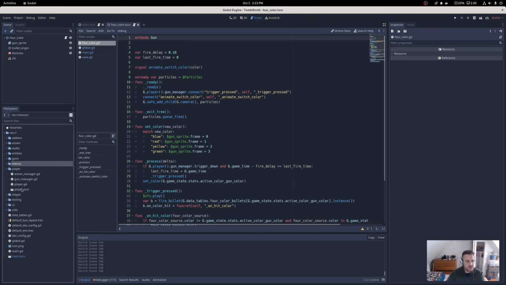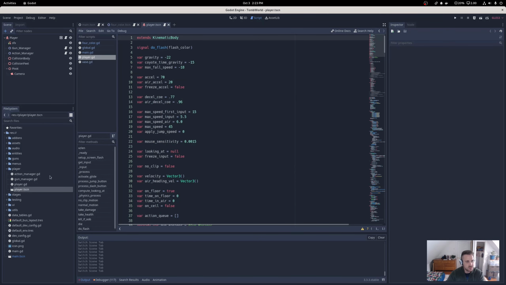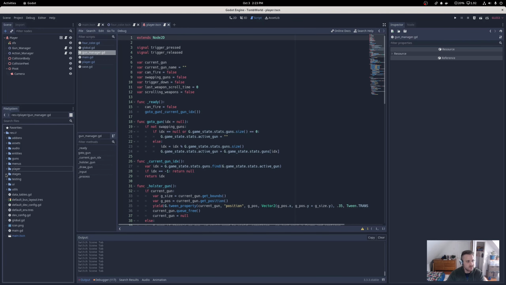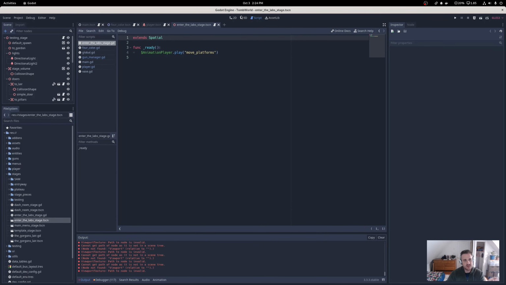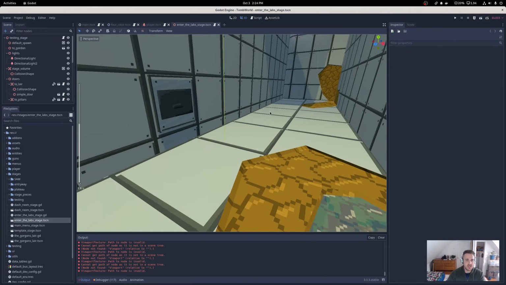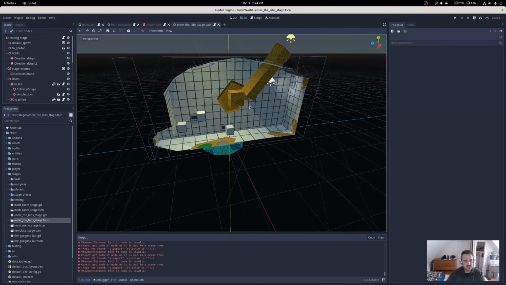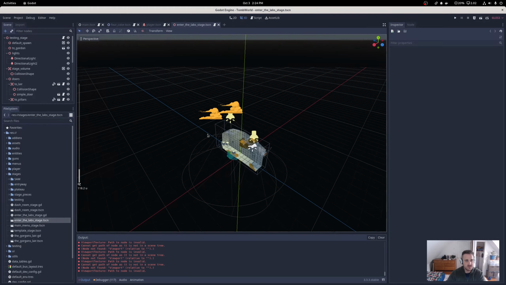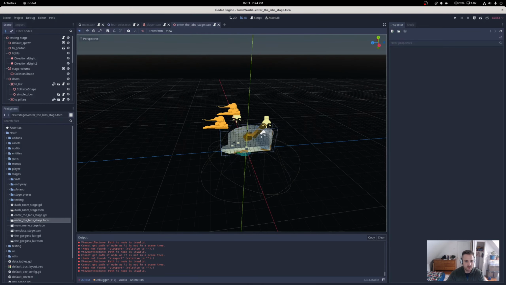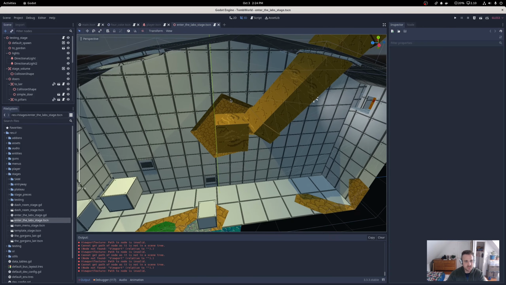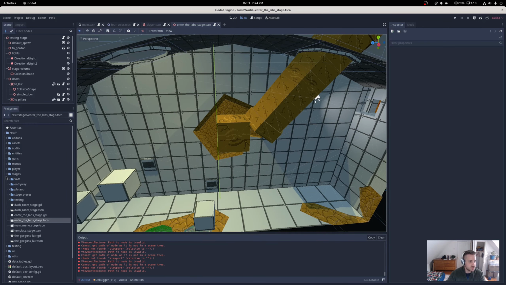The player itself gets a folder, which is pretty sparsely populated. There's a scene for the player, and a script for the player, and a script to control what gun you have active. Then we have a folder full of stages. Entities fill up stages, right? So this is the second to last stage in the game that you kind of platform through. You can see there's only those two clouds meant to be seen through this portal here. And so this is the stage, and all of the stages go in the stages folder.